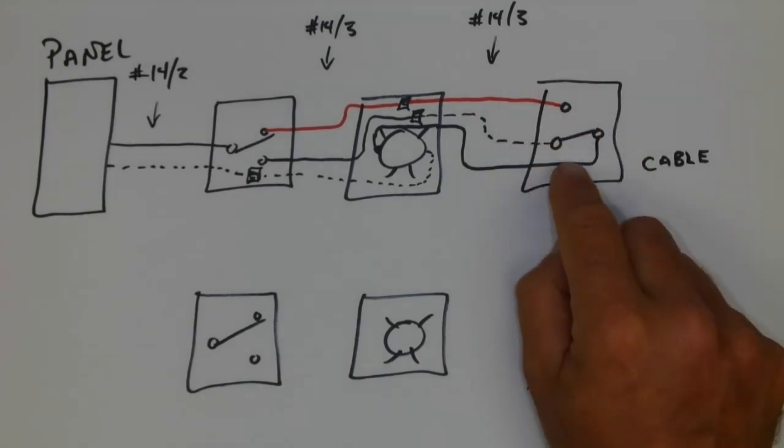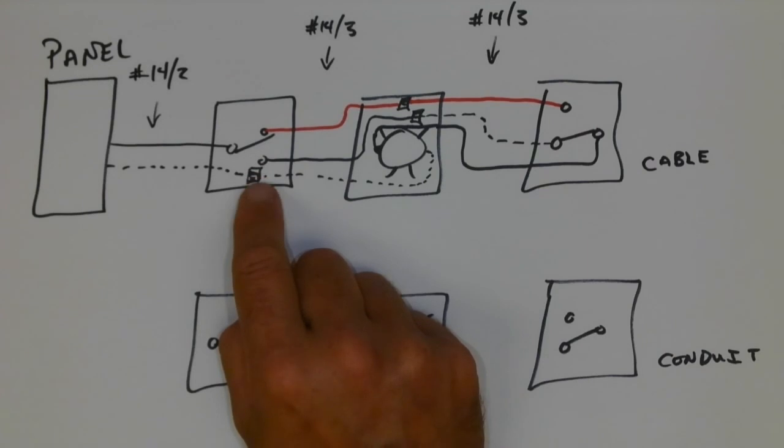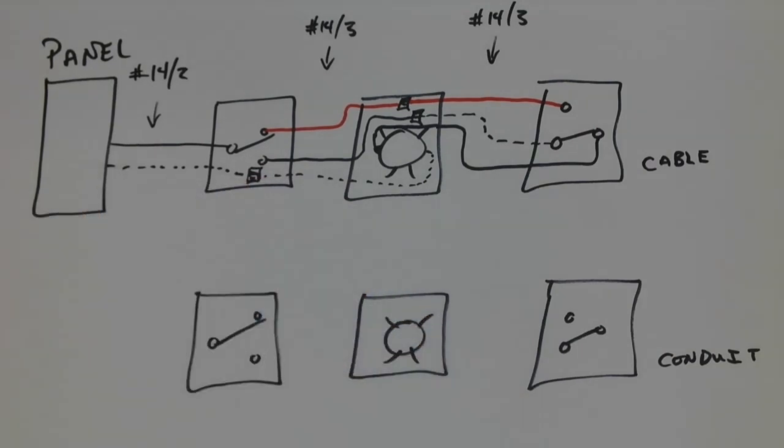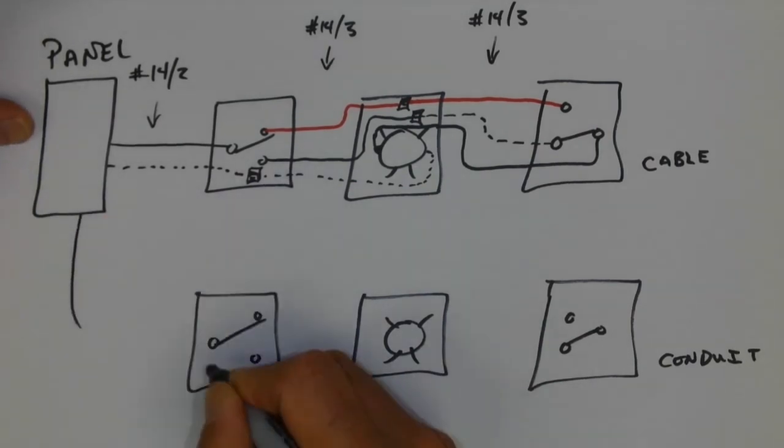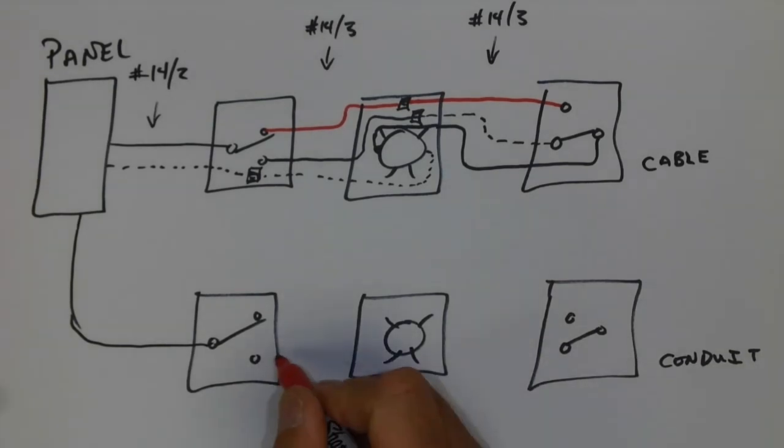Remember, if you're going to use a smart light switch here, you do not have a true neutral available. And because of that, a smart device will not work in this location. It will, however, work over here because we do have a neutral connection. And again, it's easiest to see this distinction by simply showing what conductors would have been required in the conduit system.